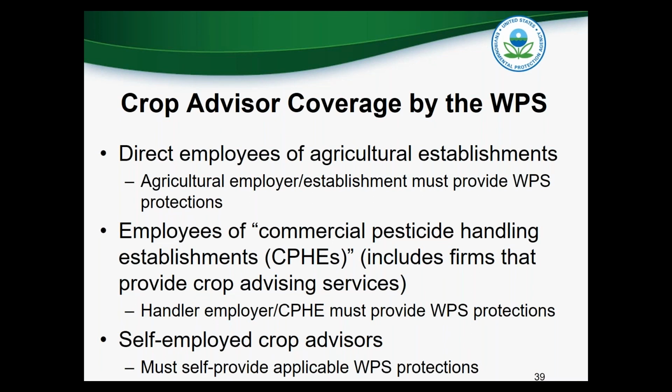The other way is that crop advisors could be employees of commercial pesticide handling establishments, as we mentioned earlier, depending on the definition. If a commercial pesticide handling establishment is also providing crop advising services, they fall under that. So in that case, it becomes the handler employer, or the commercial pesticide handler employer, that must provide the WPS protections. We also have situations like certified crop advisors or some entities where they work on their own, what we'd call a self-employed crop advisor. And in that situation, it is the self-employed crop advisor that must self-provide the applicable WPS protections.